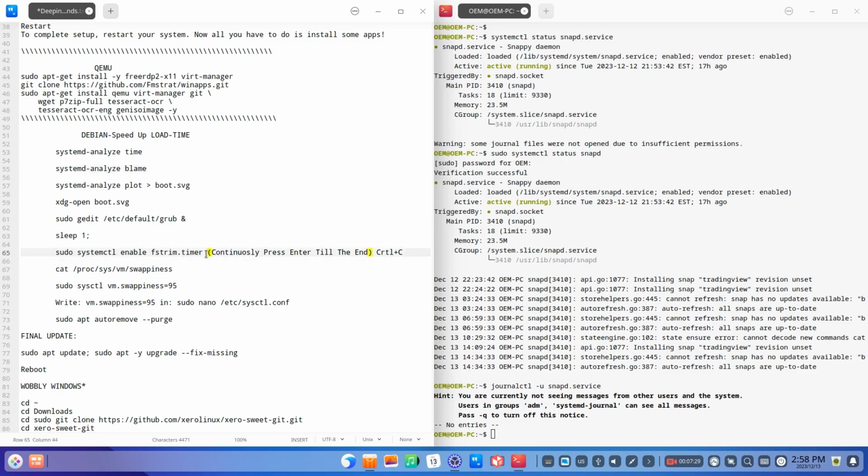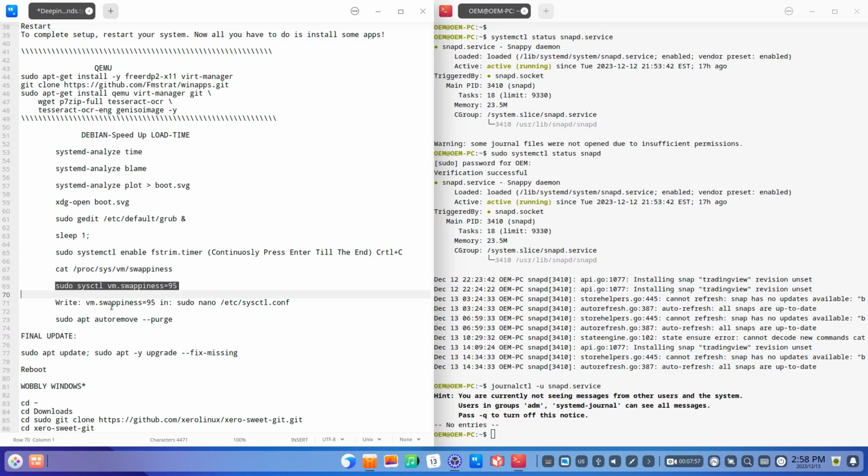Once you've entered this command here, you will see the line and it will say to end it. Press the enter button until it says the end. When it's at the end, hold the control button and press the letter C. When you're done with that, copy and paste this command as well as this one.